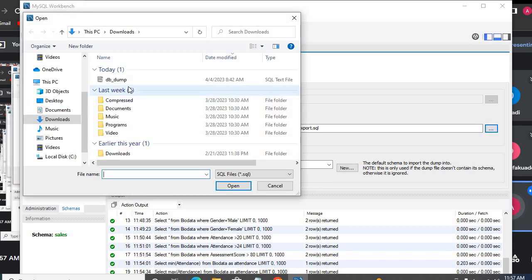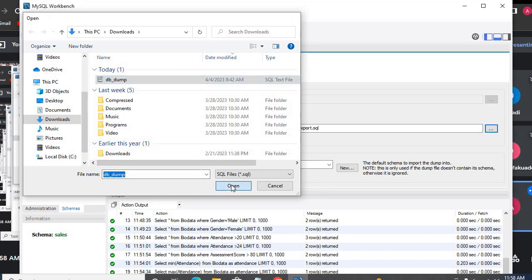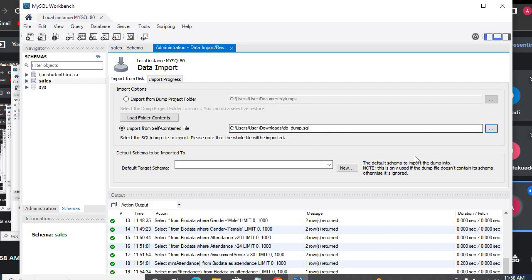It's going to bring me to my laptop, and this is the data here. Your data can be in documents, downloads, or desktop. Here I've seen it already, so I'll click on it. It's already here.